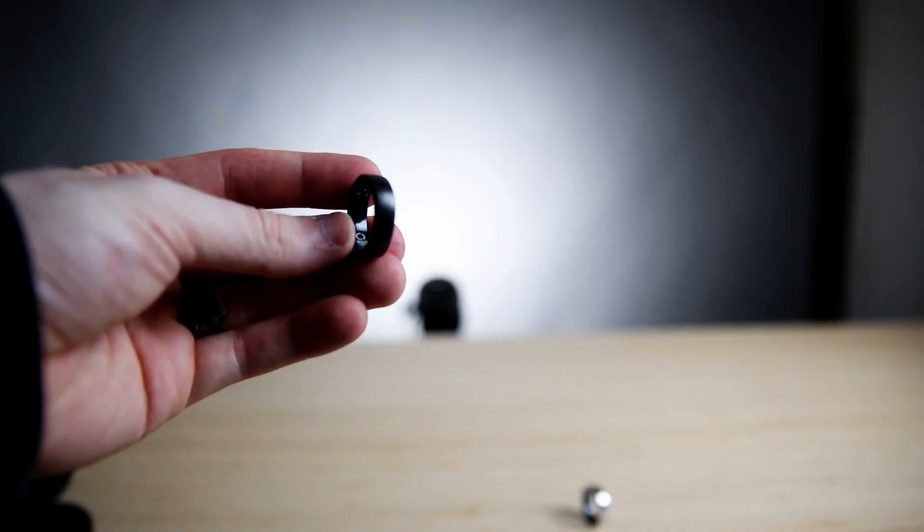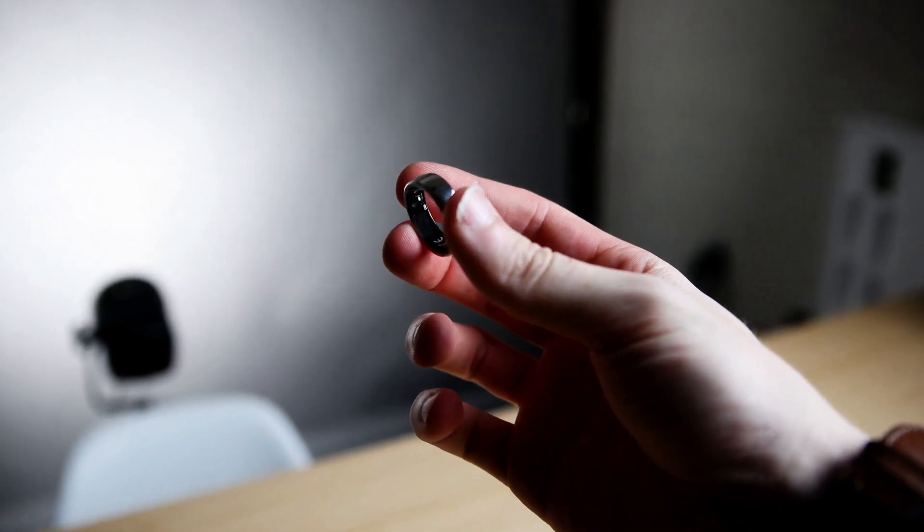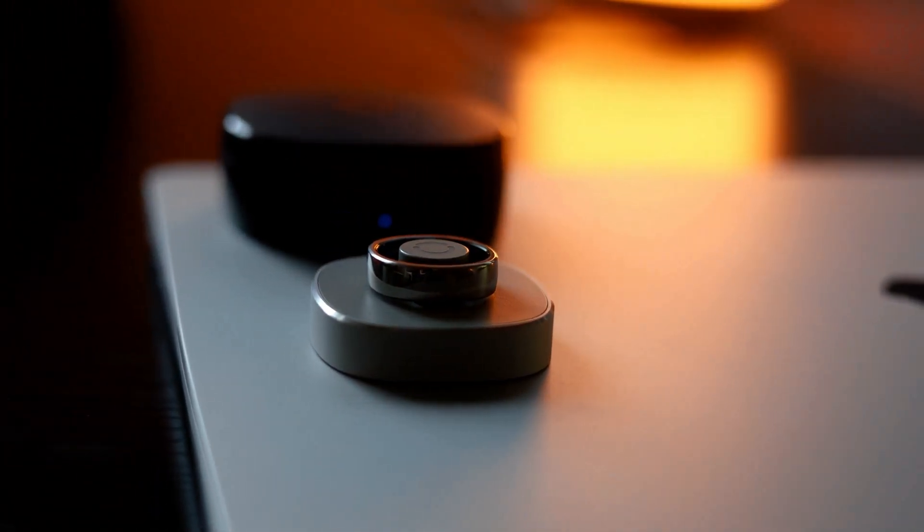Let's go head to head with these two models. Both rings are just packed with top-of-the-line features. Being part of the Gen 2 lineup, a lot of the same features are in both. No matter which you choose, you'll get continuous health monitoring — SpO2, heart rate, HRV — sleep tracking, stress monitoring, activity and step tracking, menstrual health support, and even smart AI health chats. You can chat with the AI model about how you're doing overall, how you slept, what activities you should be doing — all with no monthly subscription.